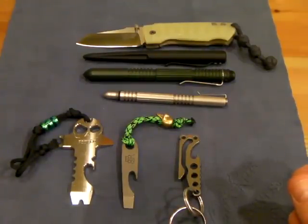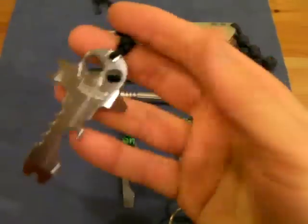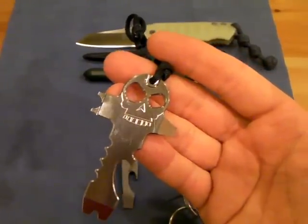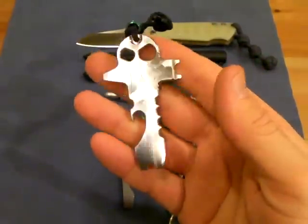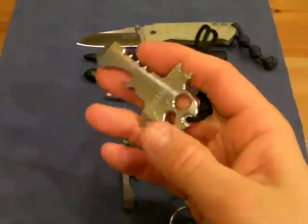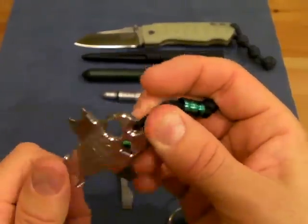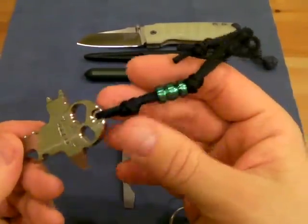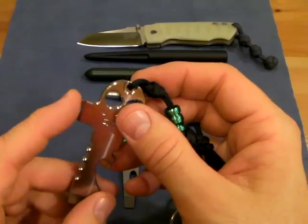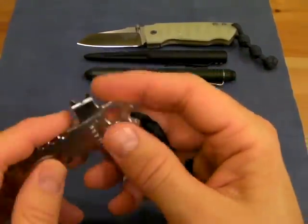Some items here are new, some are older. This right here is the TAD Skeleton Key, which is really cool — I've never had one before. I ordered it about three weeks ago; it was the first thing I ordered from TAD. It's made out of solid 6AL-4V titanium billet. The difference between the old and the new version is the eyelets, and there's a nice opening so you can put it on a key ring or run a lanyard through it. It also has the spanner tool for Strider — really nice for my SNG — as well as a bottle opener and a pry bar.